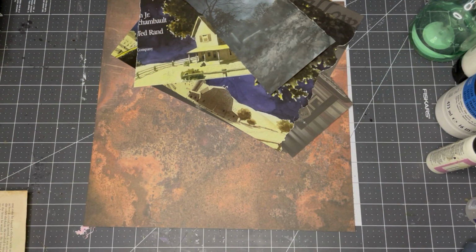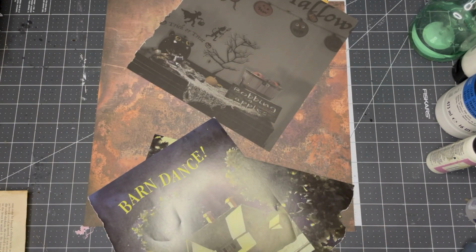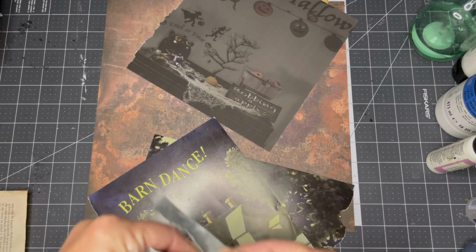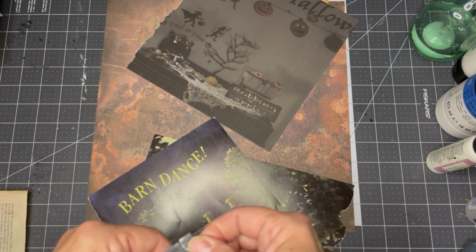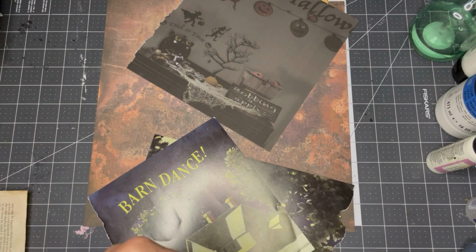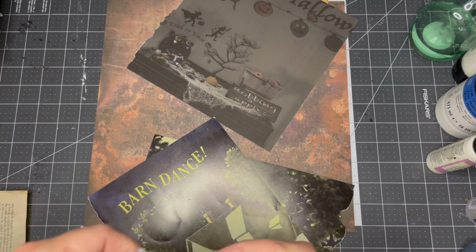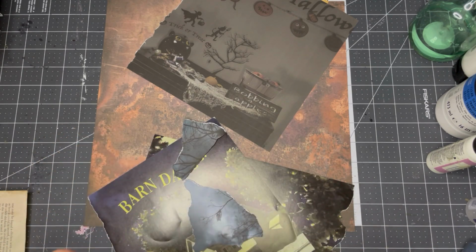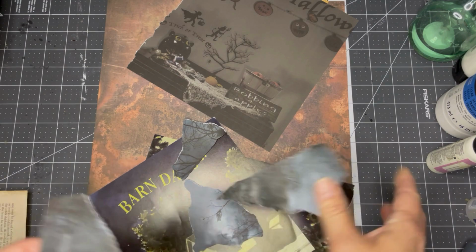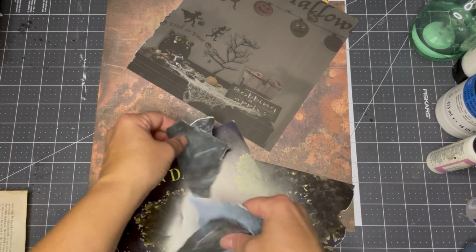I'm going to start off by ripping up these extra pages, and I tend to go quickly when I rip them up. I don't like to put a whole lot of thought into it because I'll overthink it, and really we're going to be ripping them so small I don't really need to get too worried about it. It's going to be covered up with multiple levels of paper and paint and ink.